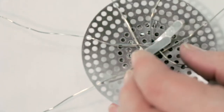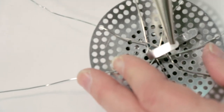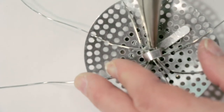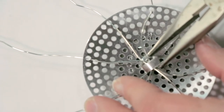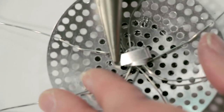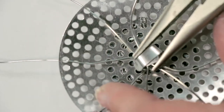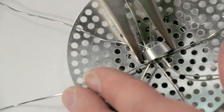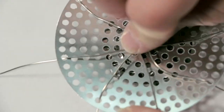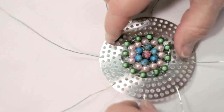And then we're going to take our pliers. And I'm actually going to bend that in half like this. Tuck that down like that, so that I can take this other tab and put it over that one. There we go, and we just finished off our tabs, and the wires are in between them, so that kind of secures the wires so they don't move in the back. Turn it over to the front.